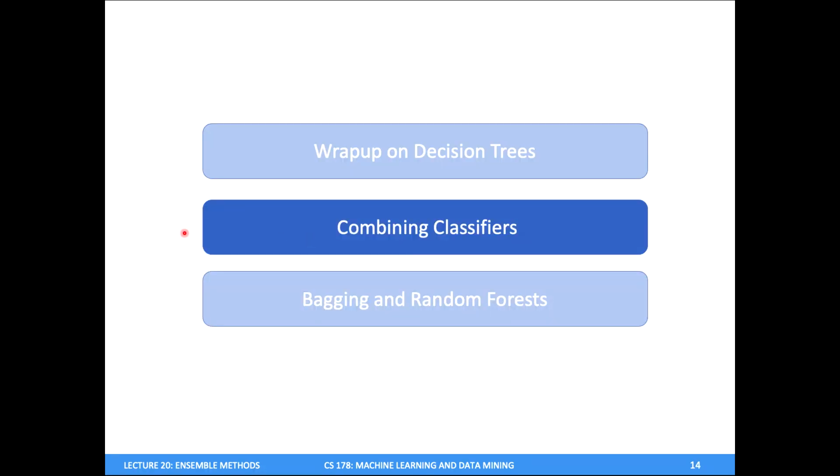But that is a good segue into the second part here, which is, well, what if I don't want to pick a model to use? What if I want to use all of my models? So rather than choosing a single model, what I might try to do instead is somehow fit a bunch of models and then combine their predictions and get a single model at the end of the day that I can use for my task. And so we're going to see how to do that in today's lecture.